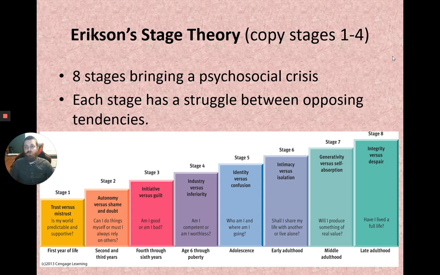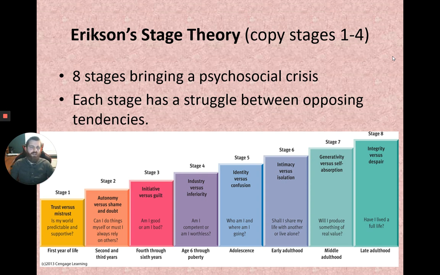Versus, hey, I think I want to be a doctor because I'm from a family of doctors, and that's what my family wants from me. But now I'm not so sure. Maybe I want to be an artist, or maybe I want to be a singer. I don't know. So that is identity versus role confusion. Who are you and where are you going?